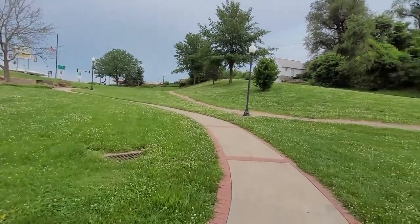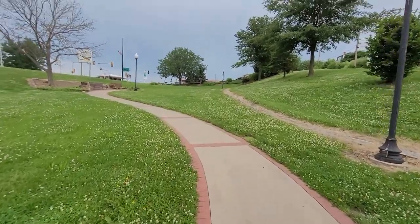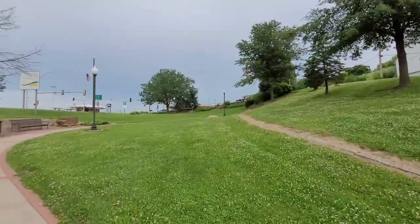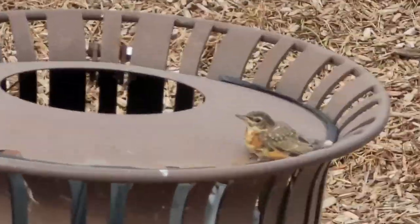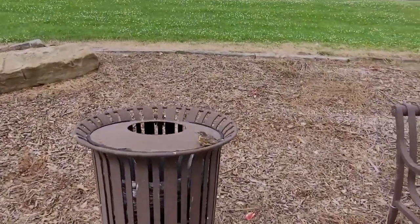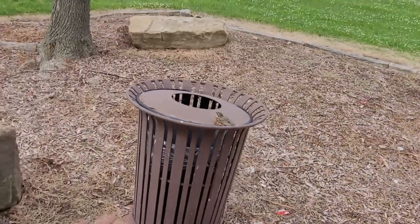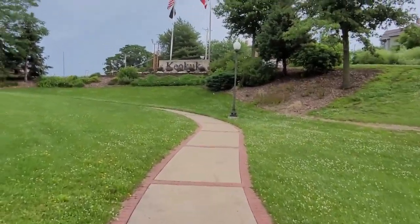I don't complain enough about these. Look at how stupid this sidewalk is. It curves to the right. It curves to the left. And back to the right up there. Totally pointless. Little baby robin sitting on the trash. Could fly, right? No. I don't know what to think of that. It's gonna be a hot one to sit there later.